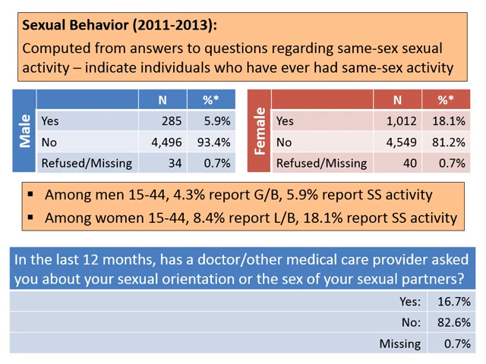The National Survey of Family Growth asked this really interesting question. It's the only survey that asked this. It asks, in the last 12 months, has a doctor or other medical care provider asked you about your sexual orientation or the sex of your partner? And this is really an interesting question to me. There are all kinds of problems with it because we don't have any idea if these people maybe have not seen a doctor in the last 12 months, which is why they're saying no, or if they have seen a doctor and people are just not discussing this. The people that are saying yes is about 17%, and about 83% say no.